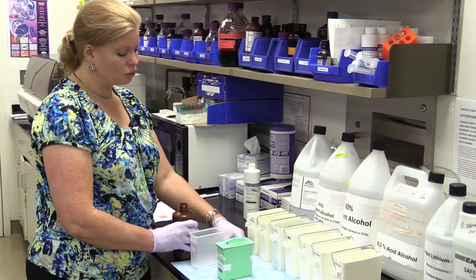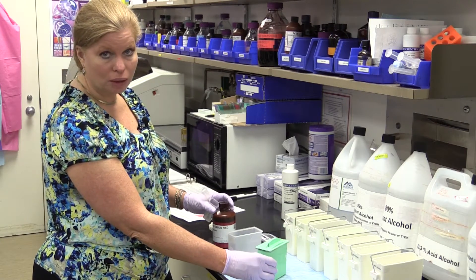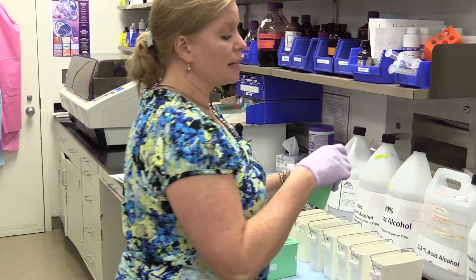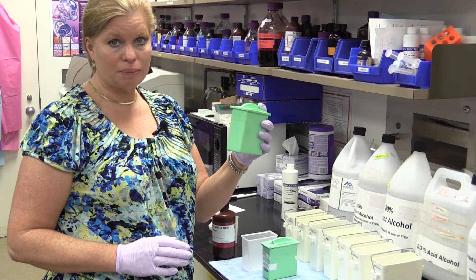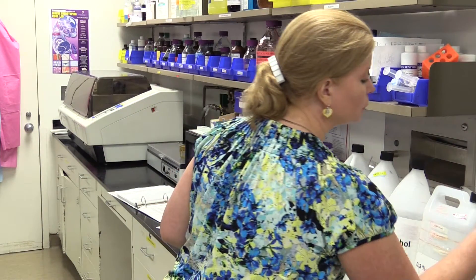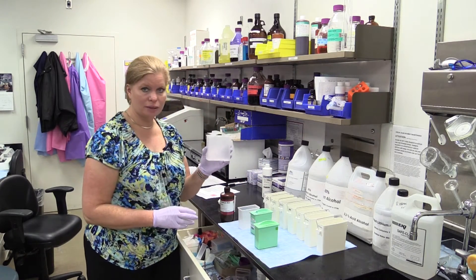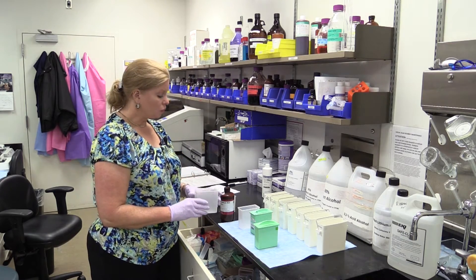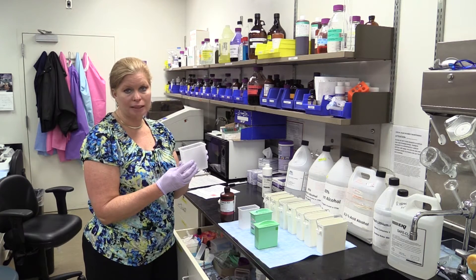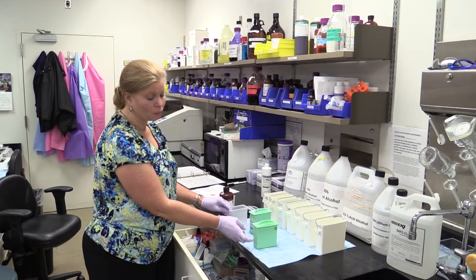Something I want to mention: if you have a stain set up with just the smaller buckets that are more typical and common, for xylene and xylene substitute you want to put that in the green containers because they're made for xylene and xylene substitute with a different type of plastic. The alcohols you're going to want to put into the clear containers. If you put xylene or xylene substitute into the clear ones, eventually it will deteriorate and melt the plastic — so that's something to note if your stain setup has the smaller buckets.